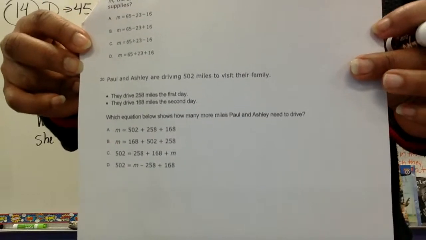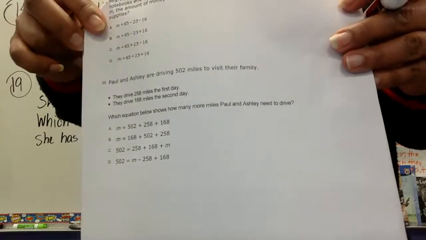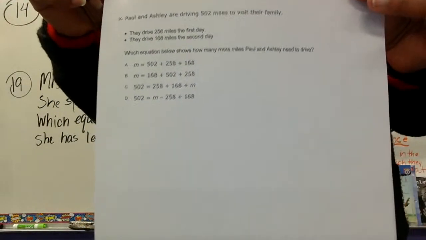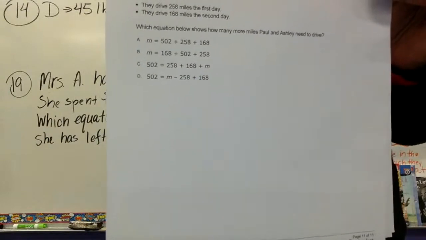Bryce, you have the same test everyone else has. Please make sure all of my children in this room are on the final page, which is page 11 at the bottom. I'm looking at question number 19. Neighbor of his, can you make sure that he gets to that problem?